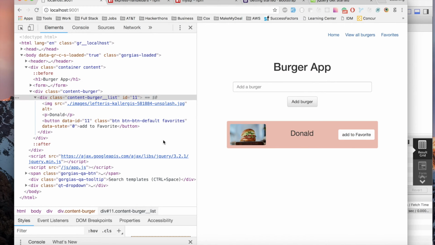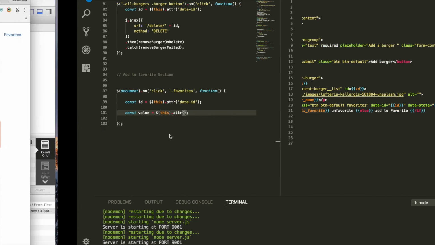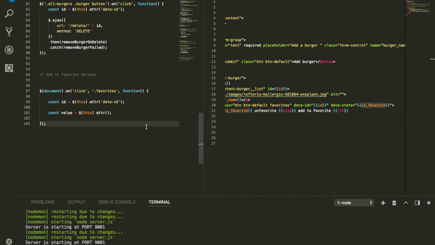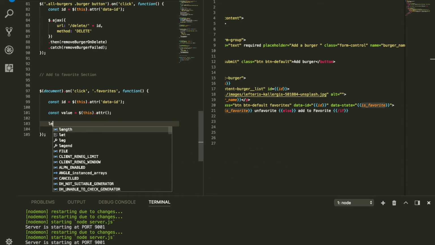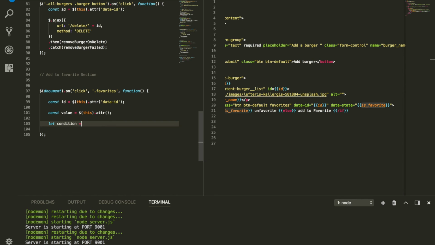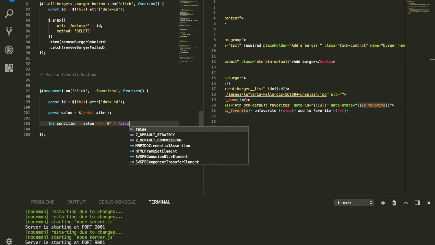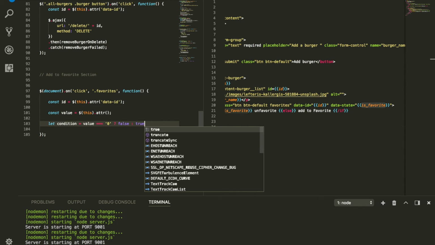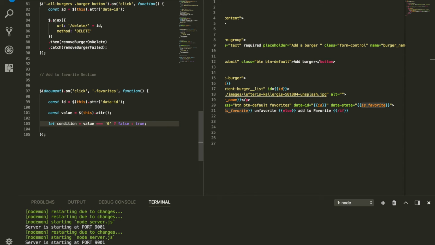So we're going to set up a different logic just to handle this case, okay? Our logic is going to be like this. We're going to set up a condition, and this condition is going to check the value. If the value is equal to 0, we're going to set the condition to false. If it's not equal to 0, of course, it's definitely equal to 1, and we're going to set this value to true.